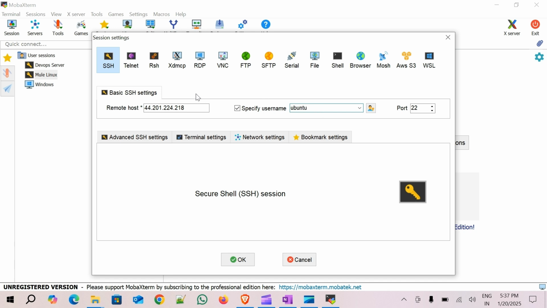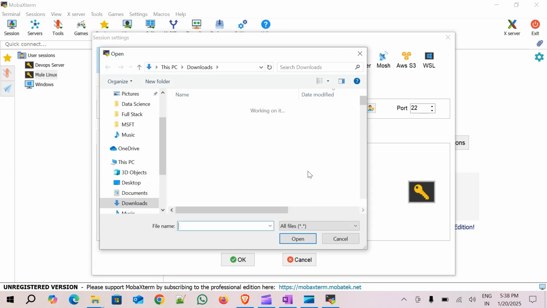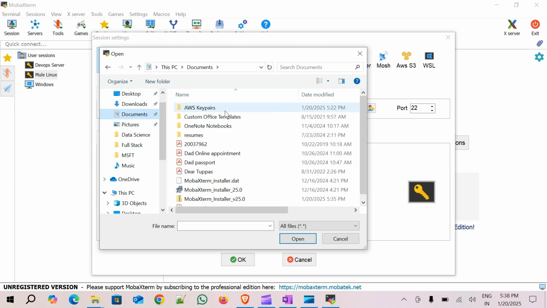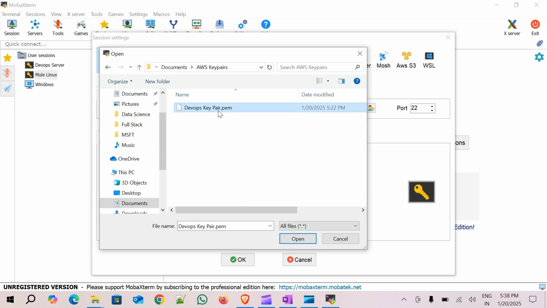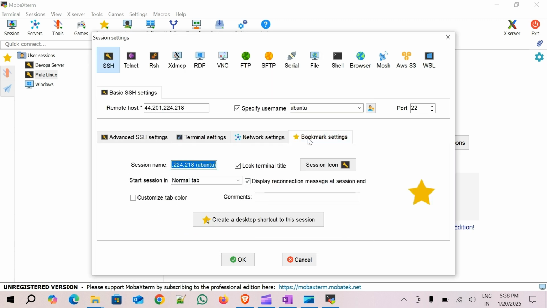Go to advanced SSH settings. Here select use private key and give your private key. This was saved in documents, AWS key pairs. So I'm using this. And now go to bookmark settings. For session name, give something that you can remember.